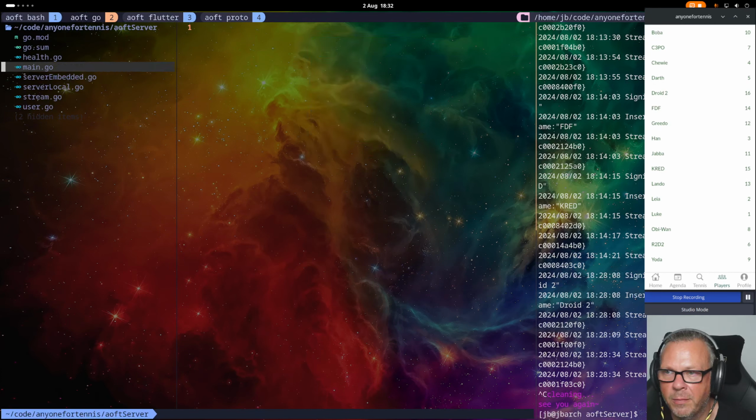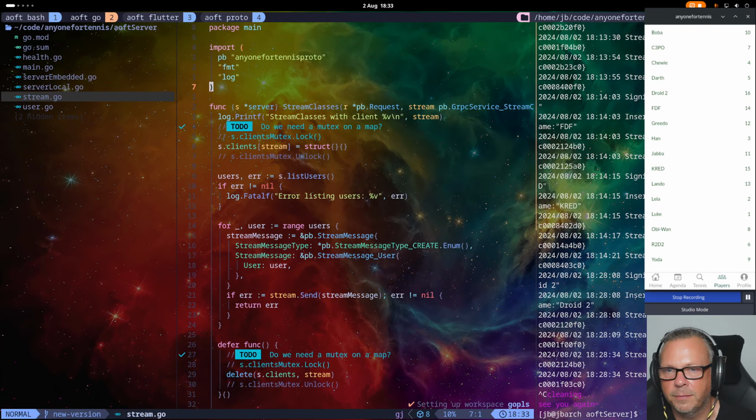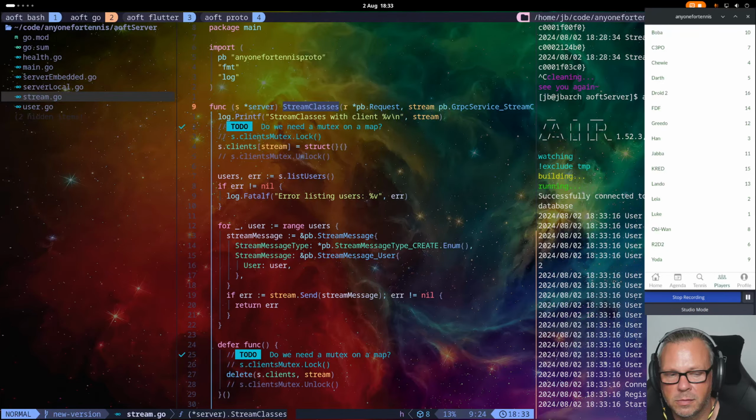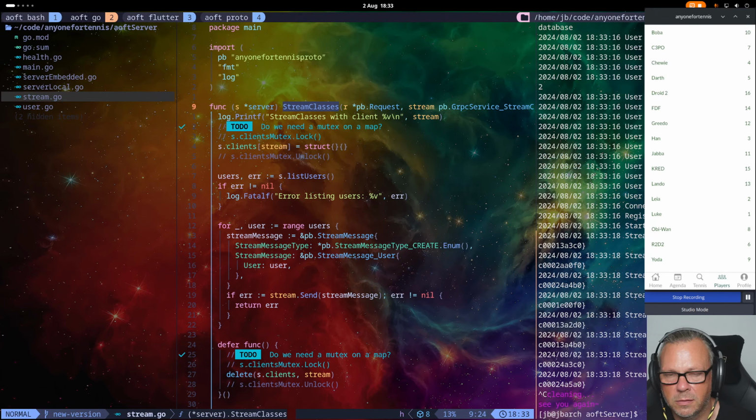So we're going to pick up those new protobuf definitions, and then we do have a stream file. Now this, interestingly, doesn't pick up the fact that this is no longer going to exist. I wonder if that will even work now. It has worked.